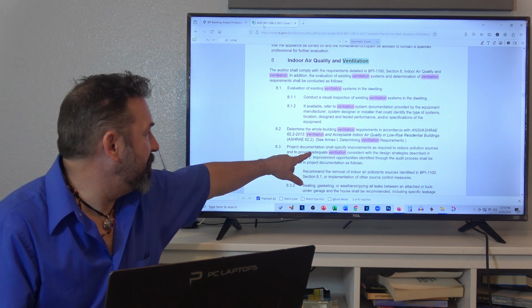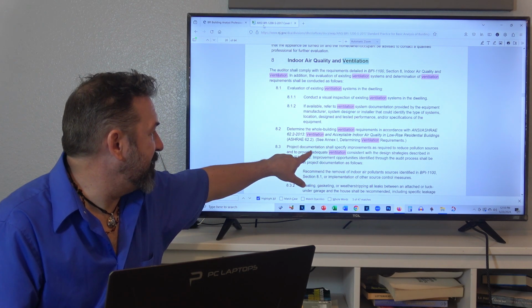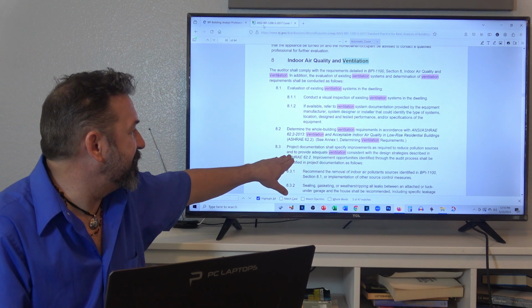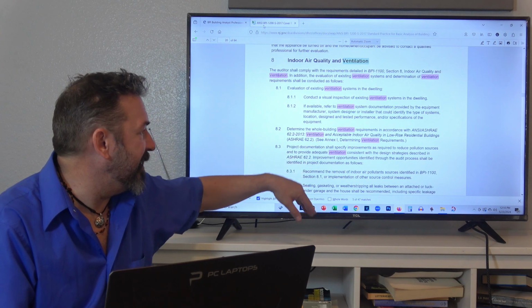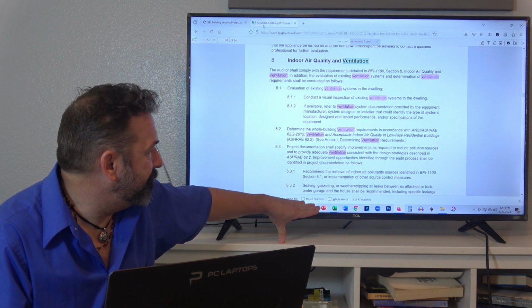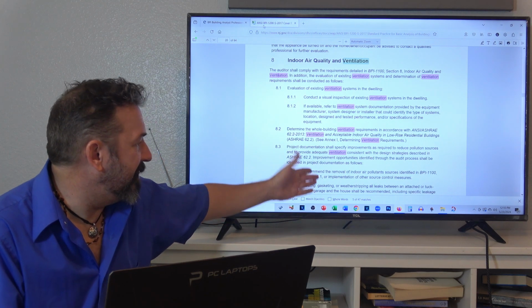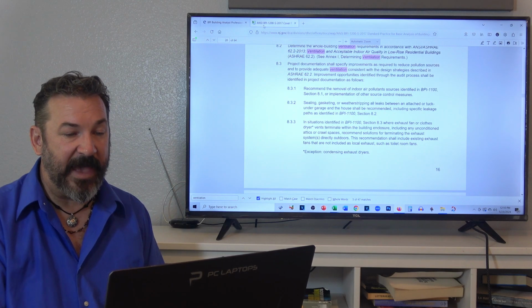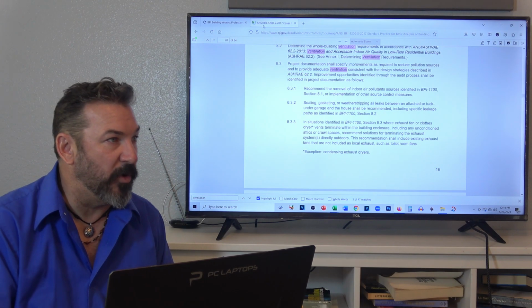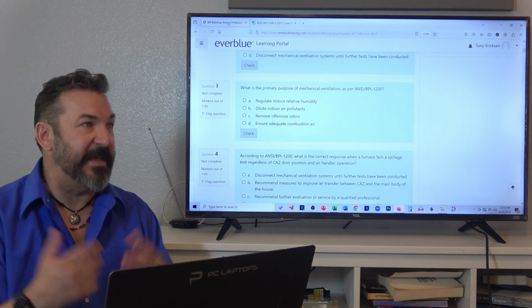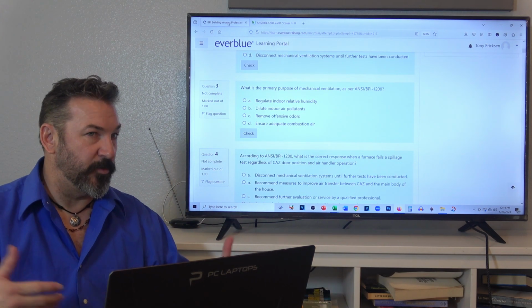Let's see. The project documentation shall specify improvements as required to reduce pollution sources and to provide adequate ventilation consistent with the design strategies. And then all these other things. So you can spend 10 minutes reading all that, but what's the point? Well, we're trying to dilute contaminants, improve air quality, bring in fresh air.